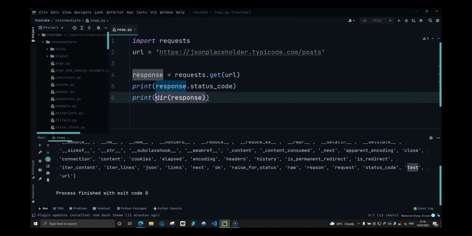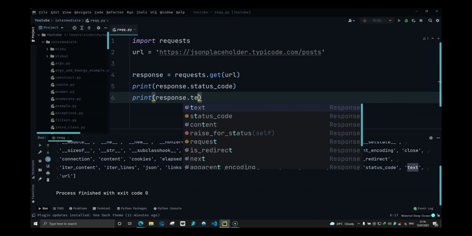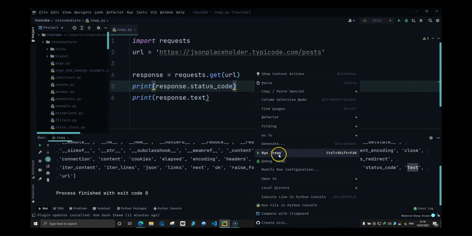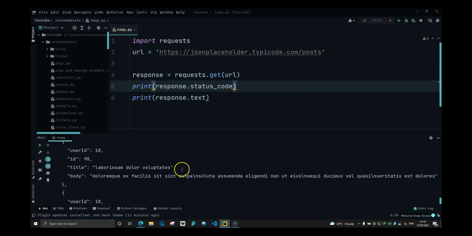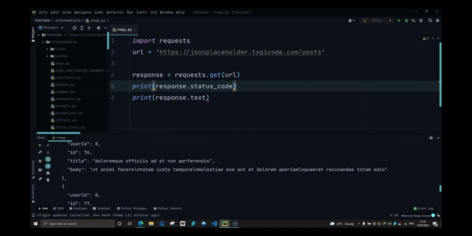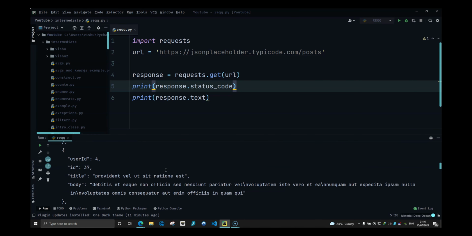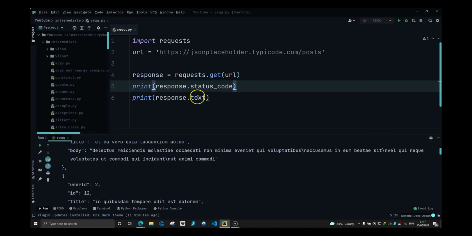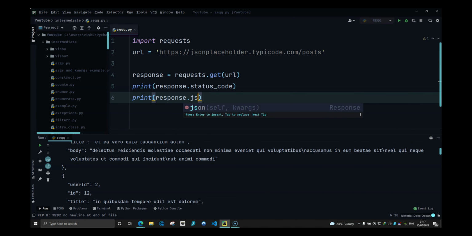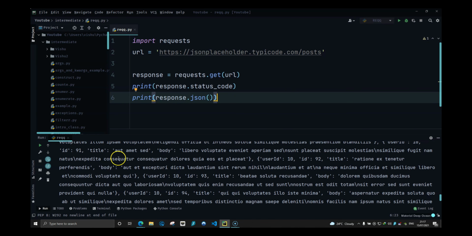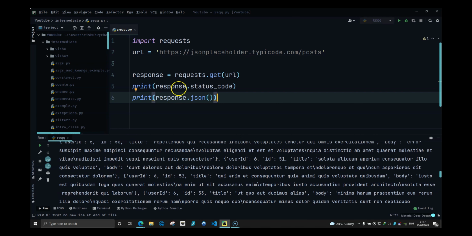So let's try this. I will do response.text and run this, and it will give me the whole data. But remember, this is in a text format. If you want, I can do response.json to get it back in a JSON format, and this is much easier to read.